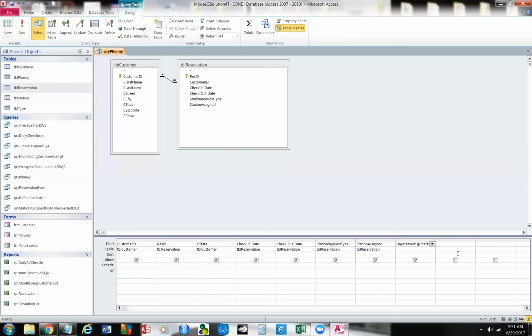And then we'll go back down here and we'll find out on the criteria under station request type. We'll put like, double quotes, and then asterisk D, close.